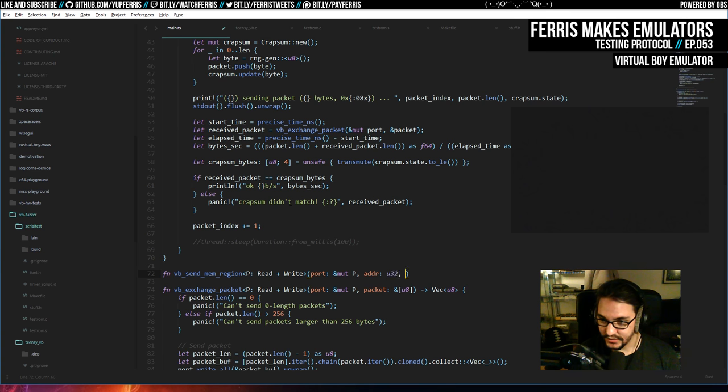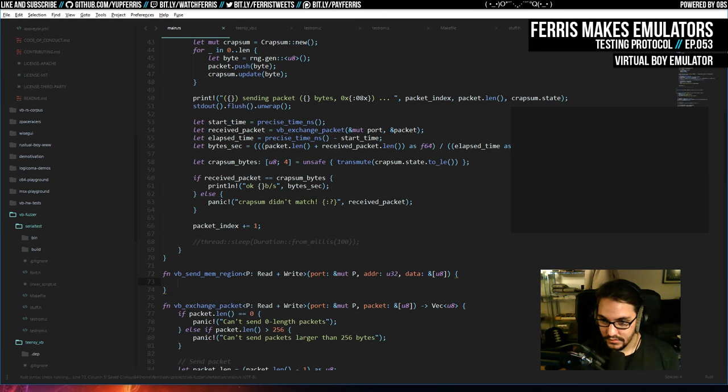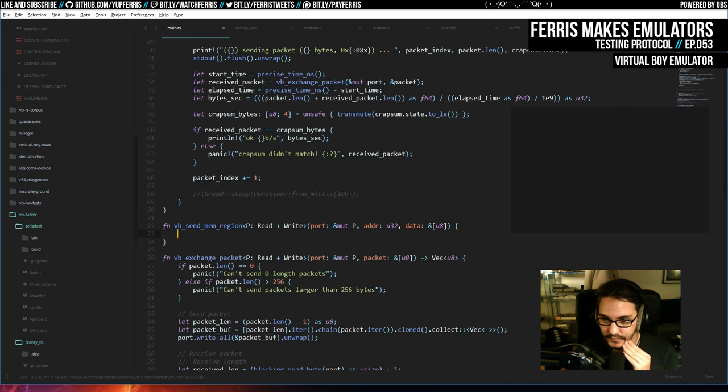And so here we can take an address and then the data, which is going to be a bunch of U8s. And I think these are going to end up returning results as well, because I do want this to do things like timeout. But maybe that won't be exposed at this level. Maybe that'll just be used underneath in implementing this. Not entirely sure. We'll work that out as we go. But I want to do that.